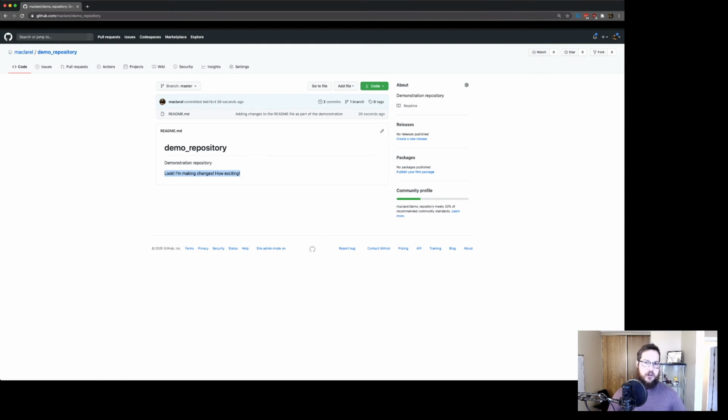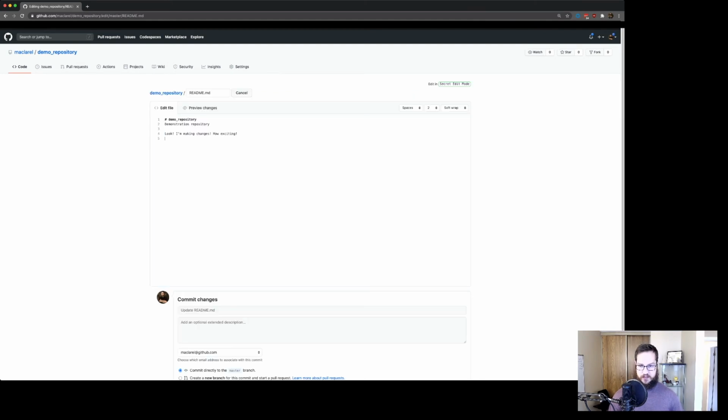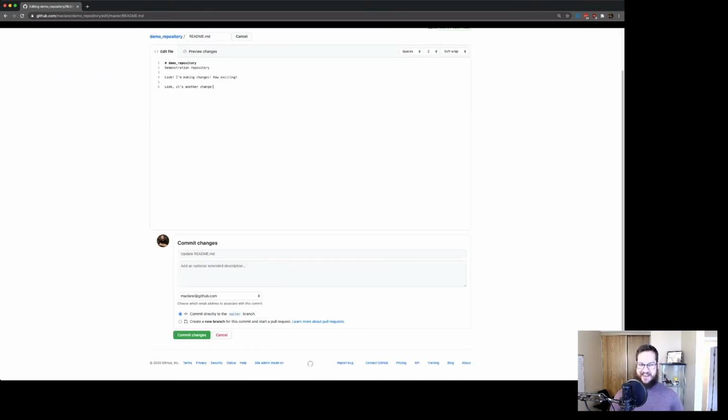The other thing we can do through GitHub is make changes directly in the UI, very small ones, for example. In this case, I'm going to add a new line that just says, look, it's another change. I really can't spell. Look, it's another change. We're going to say we're updating the README for the demo.